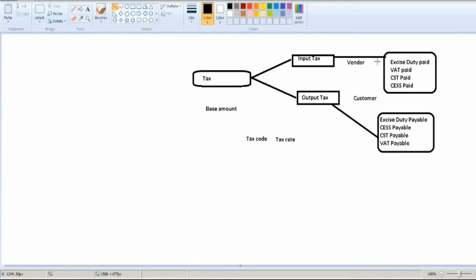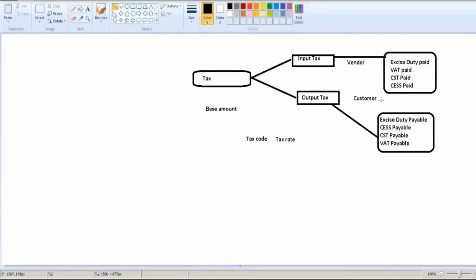All right, participants. VAT is nothing but the value added tax, or CST, central sales tax. Just I'm giving the general introduction. Later we're going to see the GST.